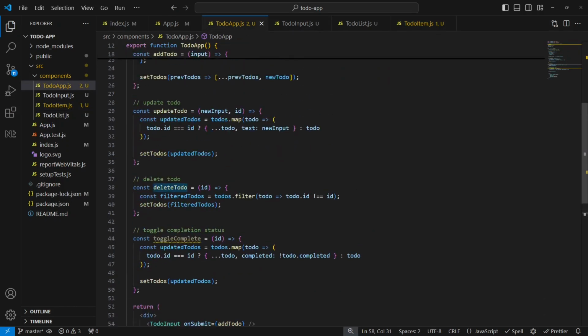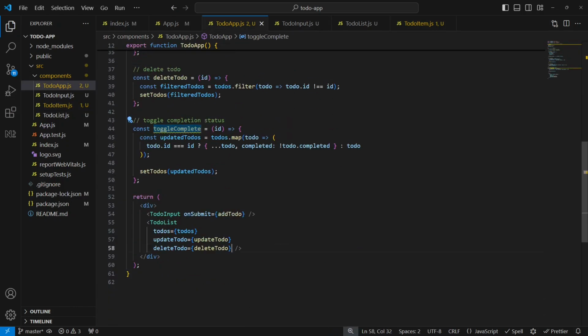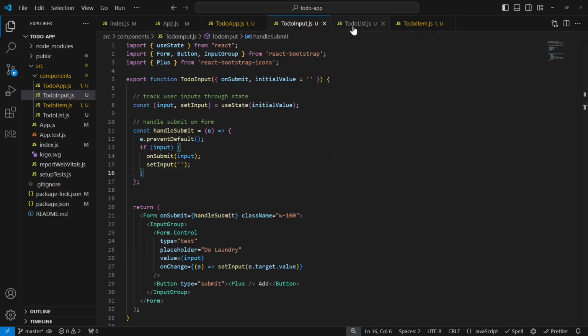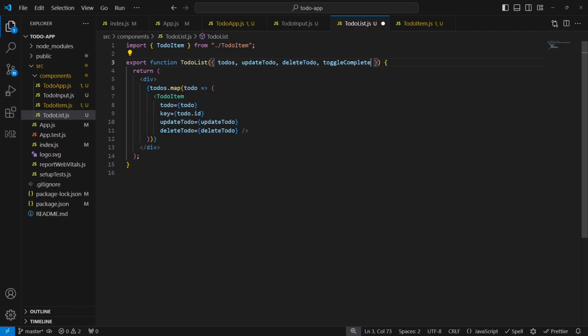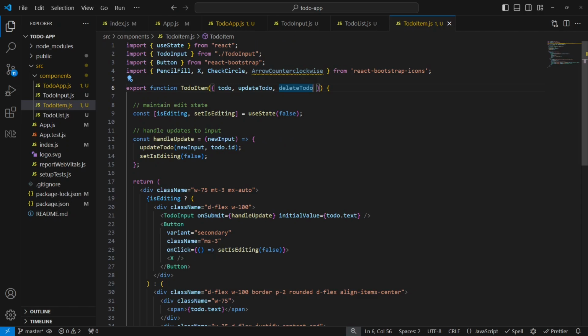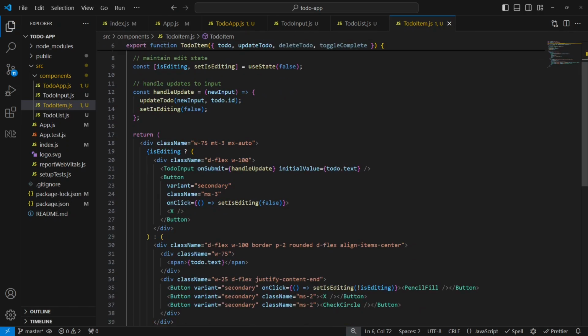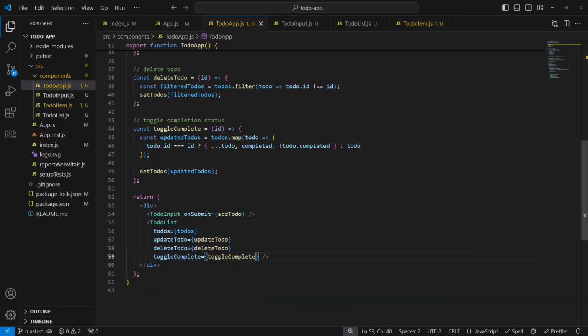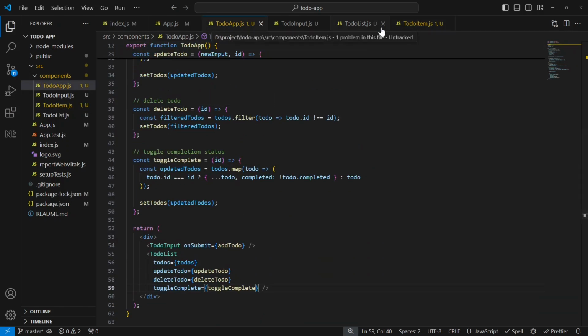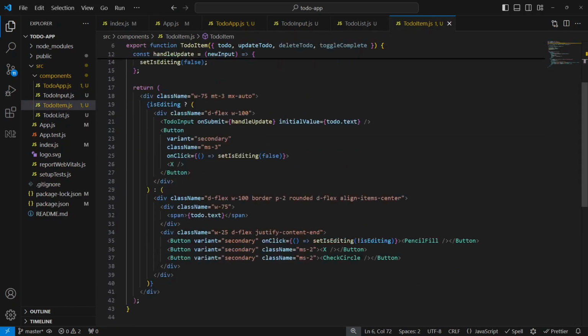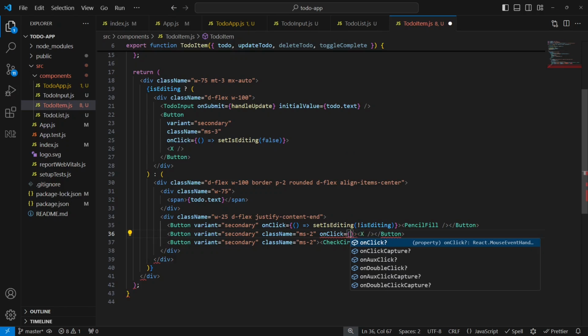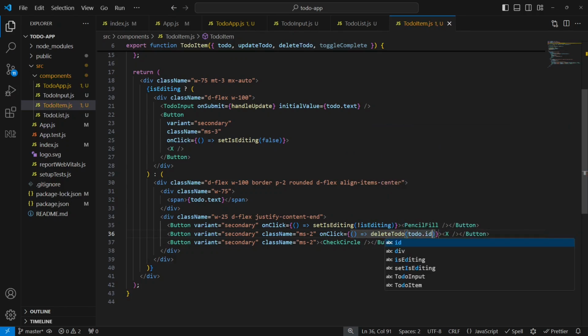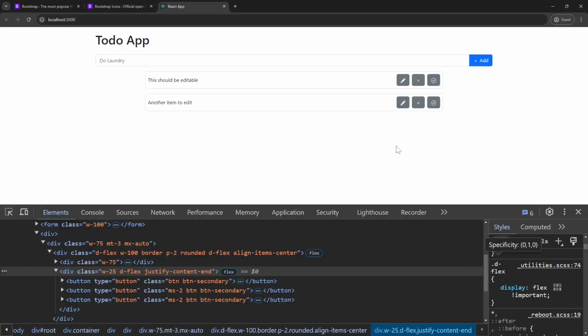Now let's pass the second one, which is toggle complete. So the reason why we are doing one by one is we need to ensure that we don't miss out. If I do it in bulk and we miss out on one step, it could cause some debugging issues, which we want to avoid. So now toggle complete, and here toggle complete, and we destructure toggle complete. Now we have both the methods available. For delete to do, what's the call signature? We just need to pass an ID that we want to delete. Let's do that in this on click for this ID.